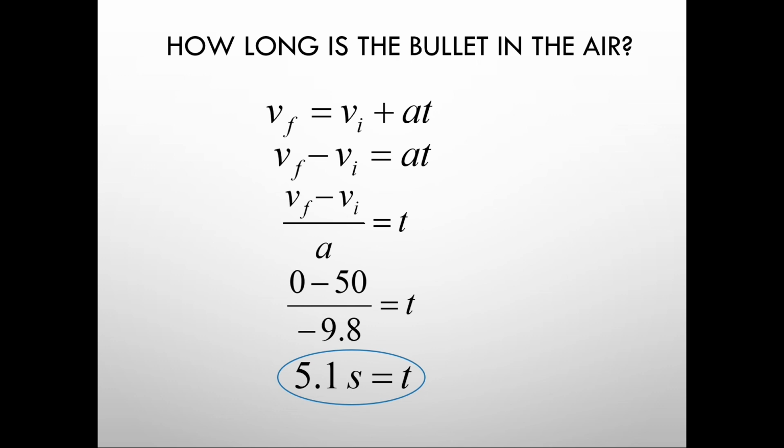However, remember that we're only looking at the part of the scenario from the moment the bullet is fired up until the peak of its climb and when it starts to come back down. So because acceleration of gravity is a constant, the same rate that it slows the bullet down as it goes up is going to be the same rate it accelerates the bullet as it comes down. So your time going up and your time coming down will be the same thing, meaning that the total time to go up and back down is 10.2 seconds.